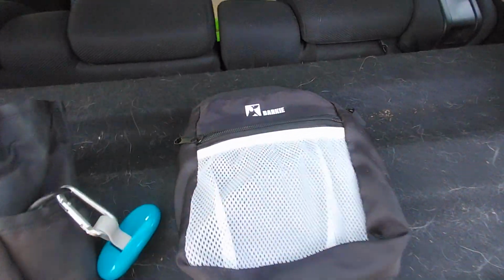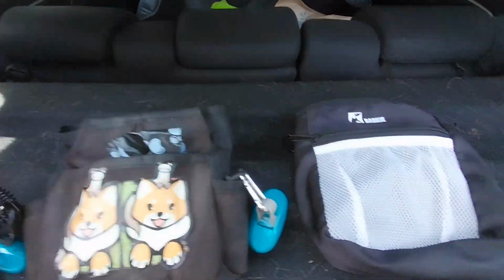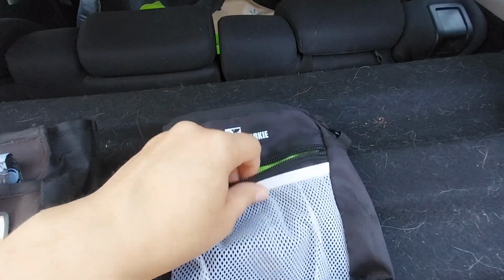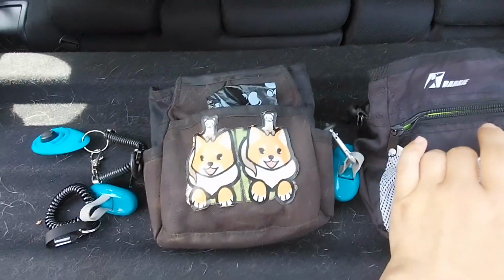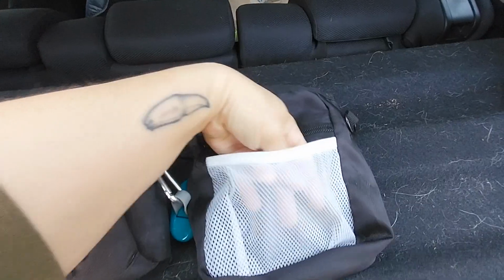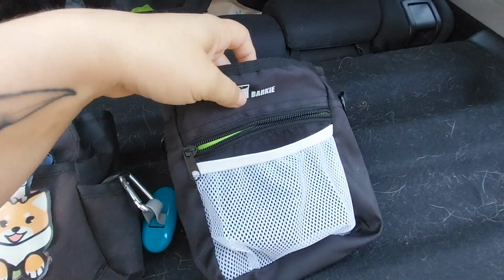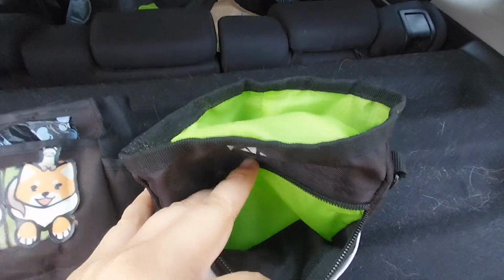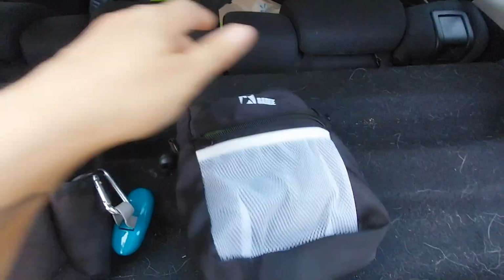This is another type that I have. This actually came with this clicker and another clicker. So we got this nice pouch in here. This is actually not a bad training pouch either. I just prefer this one. I've used it longer, so I'm used to it. Has a nice big, wide open little mesh basket there for your clickers and whatnot. You can put your keys in there. You can put your phone in here if you want, inside of this. Zips up. It has these two little rings.